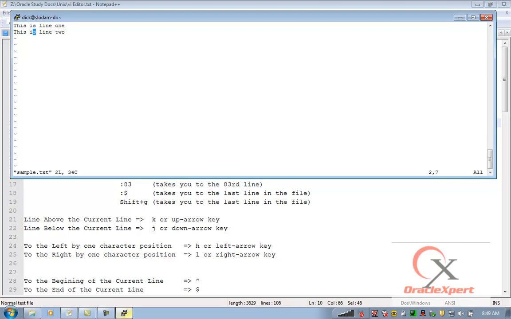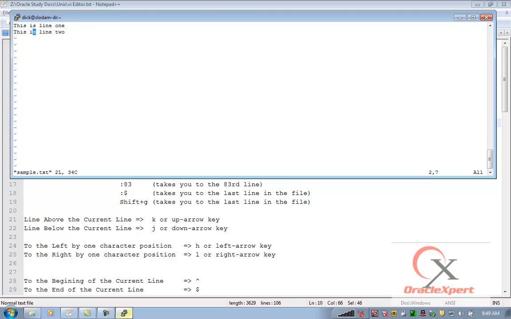The reason is I am in command mode, and H, J, K, L are actually navigation keys in the VI editor. They act like arrow keys. H takes me to the left, J takes me to the next line in my file, K takes me to the line above. If I type one more K, it will take me one more line above, and L will take me to the right by 1 character position. So whatever I am typing here, VI is interpreting not as text but as a command, because I am in command mode.